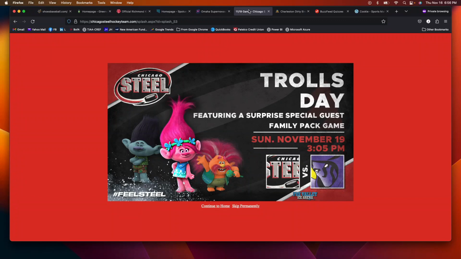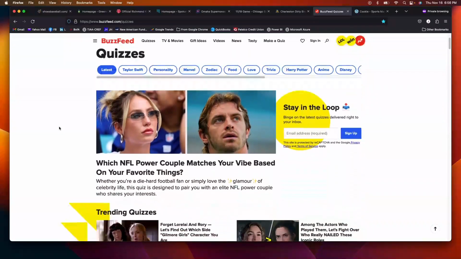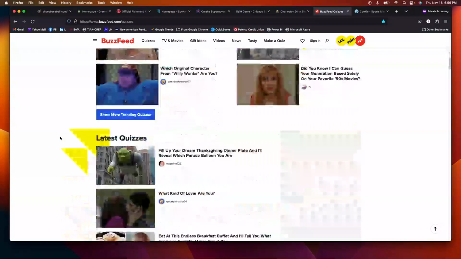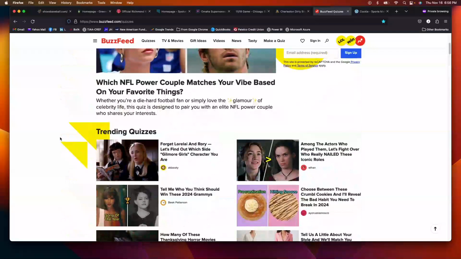If it's in the off season and you're trying to come up with unique things to be able to collect email addresses, Buzzfeed is phenomenal at coming up with quizzes. You could do quizzes about your personality, your zodiac sign, your favorite food, or trivia, or Harry Potter, or Taylor Swift, or whatever it is. They have tons and tons of different quizzes. Some of these you could create using a Google form and create a quiz that way to be able to collect more email addresses. And the quiz could be something about the food that you serve in the ballpark, or something about maybe which specific player are you?